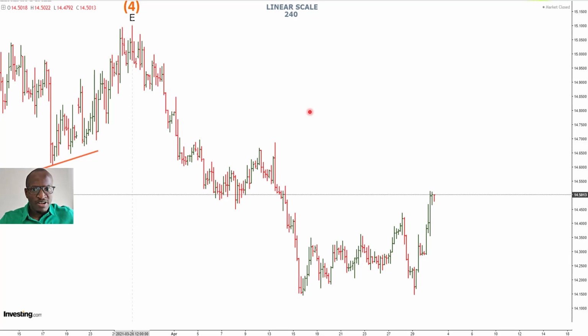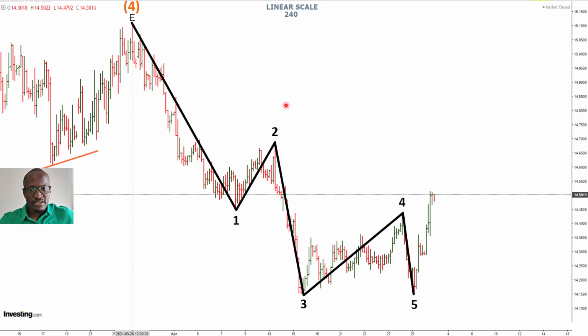Now, as per last week's video, I set a target of around 12.80 coming out of this triangle which terminated in wave 4. But judging by how the market closed on Friday, which was yesterday, Friday the 30th of April, there is a likelihood that the market has bottomed, as what I see now is we have completed 5 waves after the completion of this triangle.